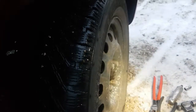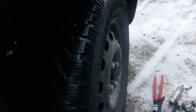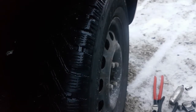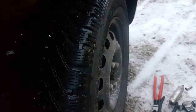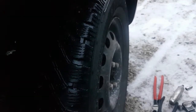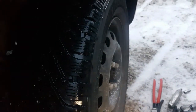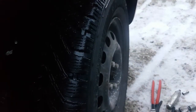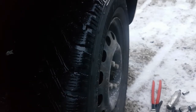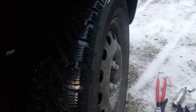Let me get the car just off the ground, grab a jack stand for under it. A little higher. Okay. Now I have the jack stand placed under the floor gusset of the car. It's the next strongest spot. And that way it's not in the way when we're working on the car here. Move the jack out of the way.